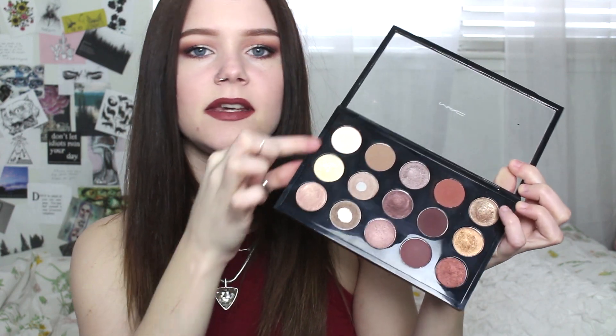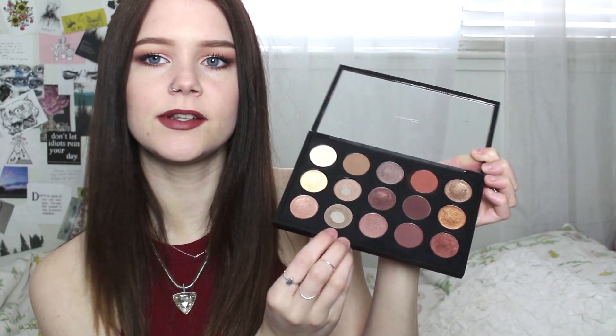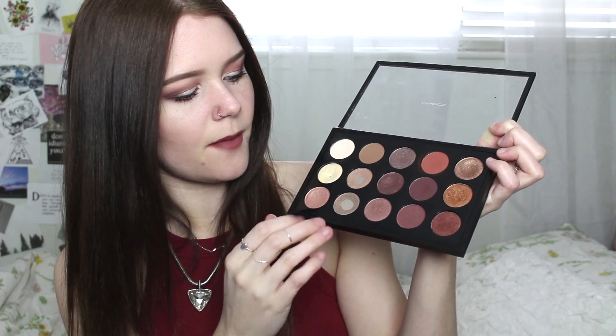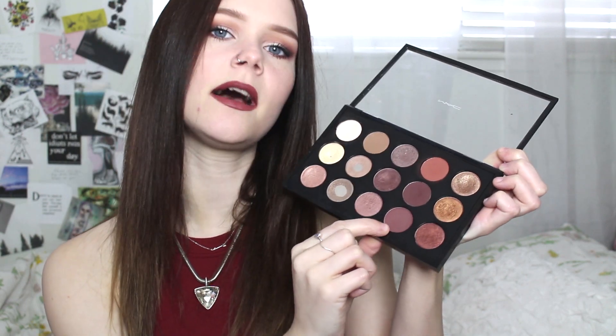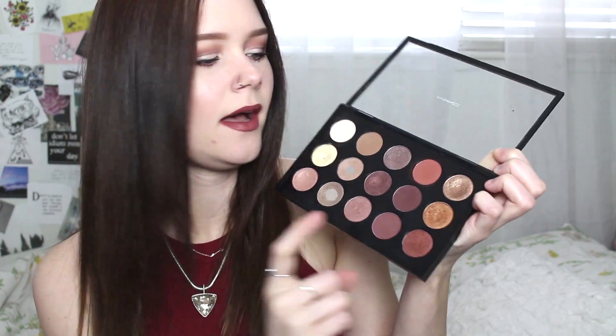The way I have this organized is: on this column I have lighter shades — a matte color and then two shimmery colors, one more pink and one more yellow. Then I go into transition colors that are almost matte but still have a little something going on. This one's matte up here, but these two have a little shimmer, and I also love this one for the lid. Then I have medium shimmery browns and a taupe color up here. And then this row is my favorite — darker brown crease colors, outer V colors, and shimmery colors on the end that I don't really reach for every day but will use for a pop.